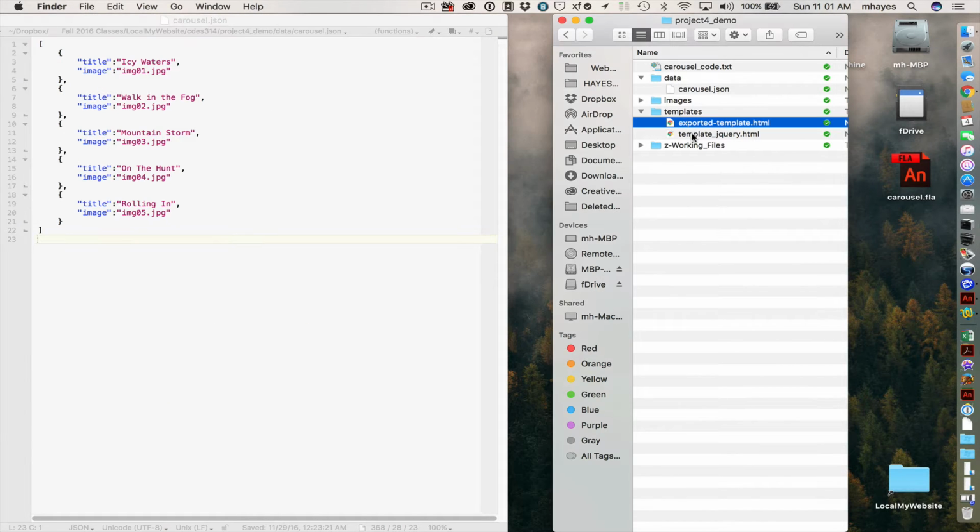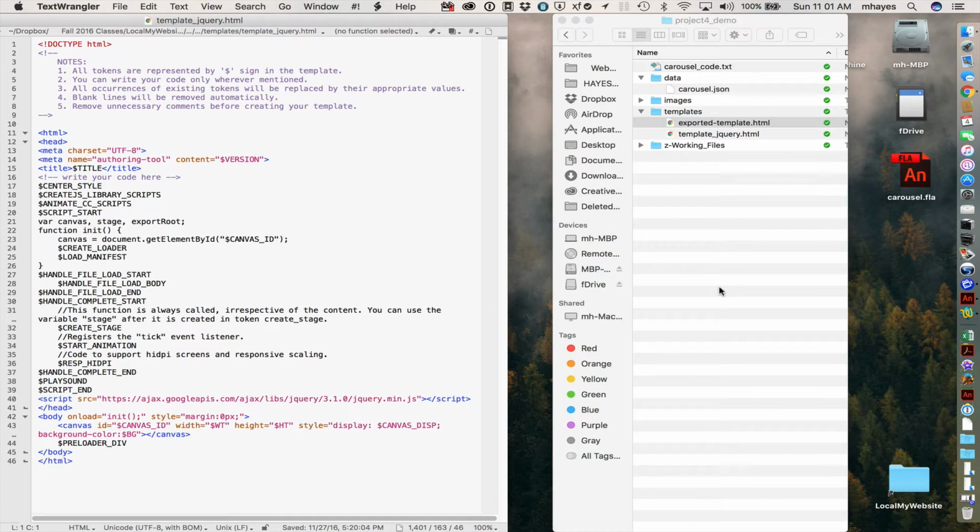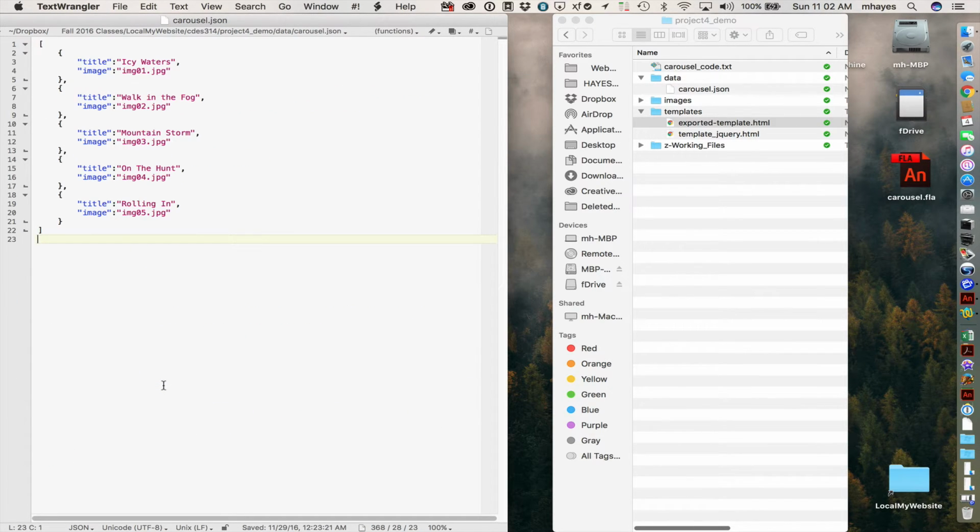Let's go grab the template jQuery file. Open that one up. And you will see in this one, there's only one line of code that is modified, line 40. I put the script tag in there, and I'm accessing the CDN for jQuery. So I can load it from the CDN. So that's the only difference I have made to it. So I want to use this file. So I'm going to close it.